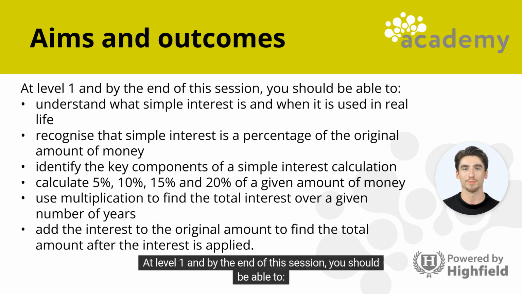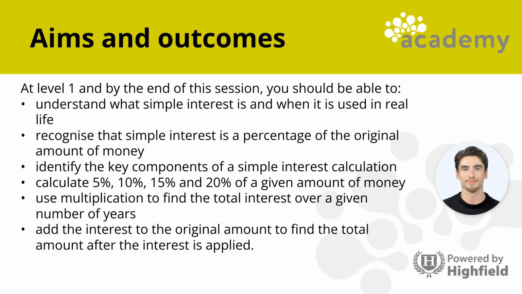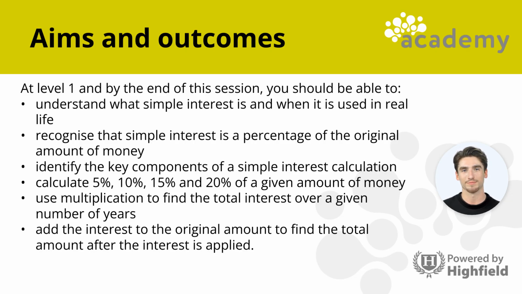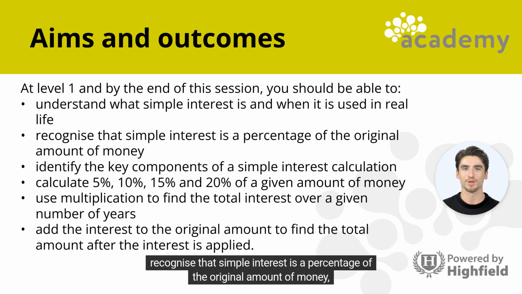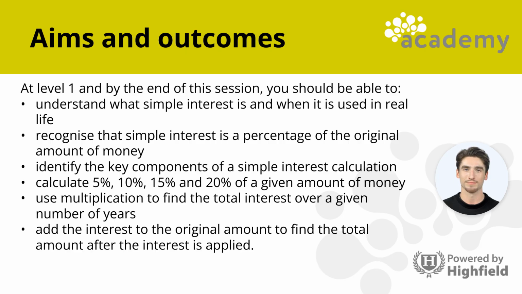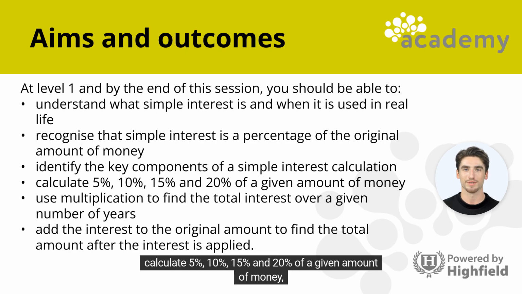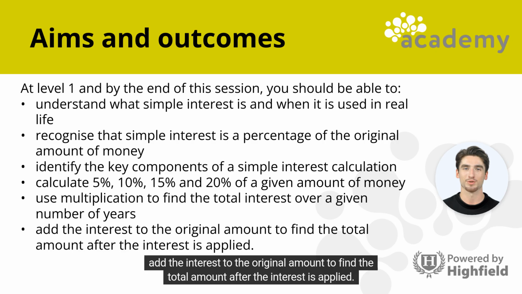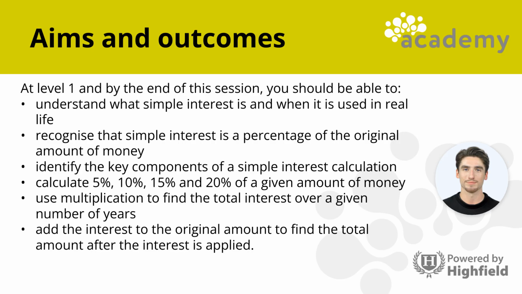At Level 1 and by the end of this session, you should be able to understand what simple interest is and when it is used in real life. Recognize that simple interest is a percentage of the original amount of money. Identify the key components of a simple interest calculation. Calculate 5, 10, 15, and 20% of a given amount of money. Use multiplication to find the total interest over a given number of years and add the interest to the original amount to find the total amount after the interest is applied.